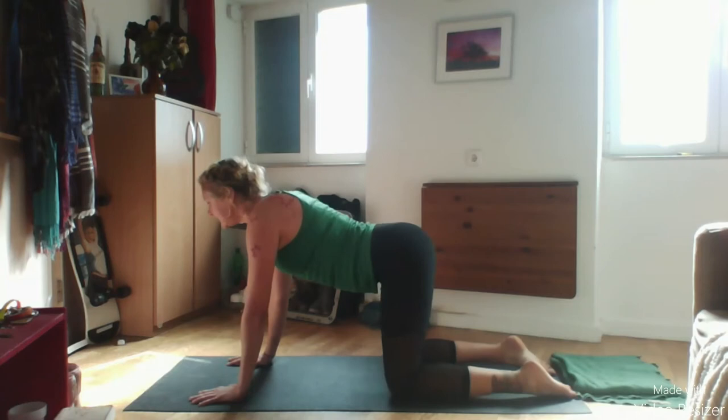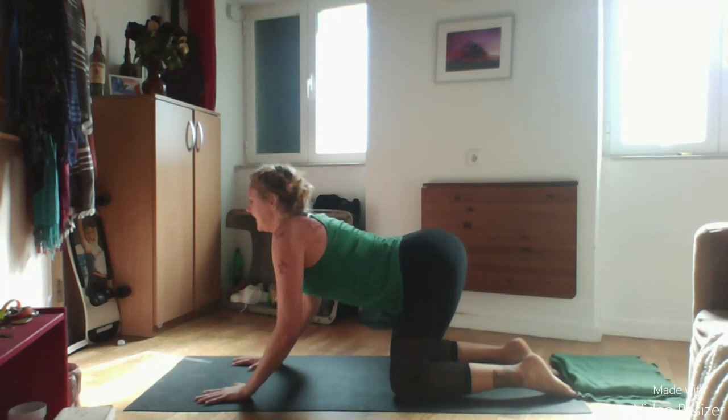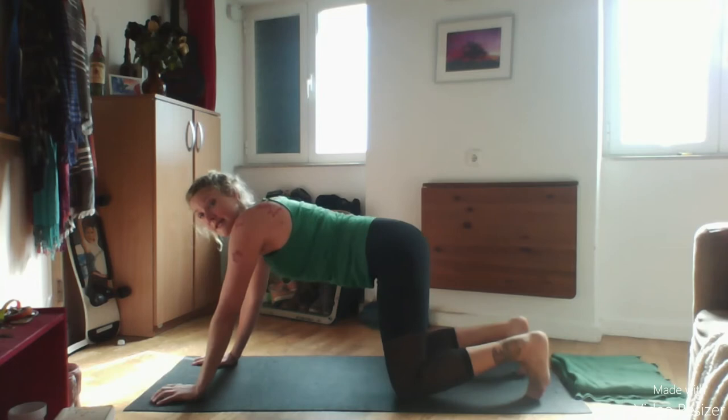Three more times, pressing the floor away, rounding the back. And release. And again, tucking, rounding, pressing the floor away. And then reversing that motion. So from here, walk the hands slightly in front of the shoulders, tuck the toes, lift the hips, downward facing dog.